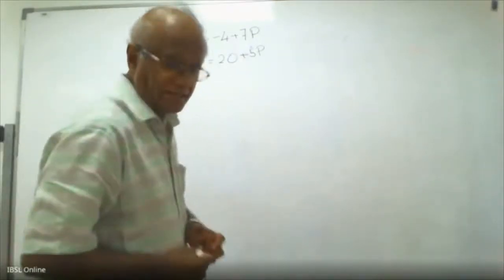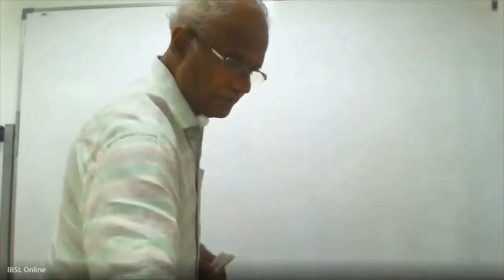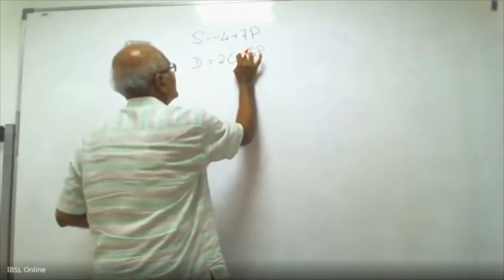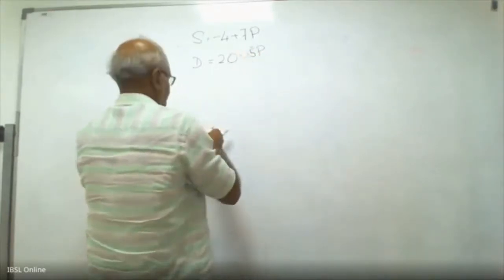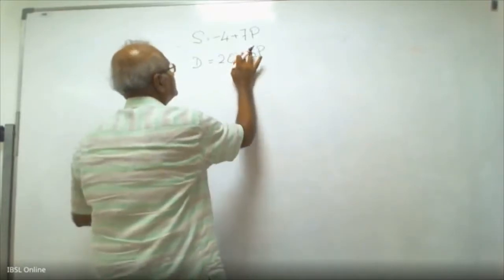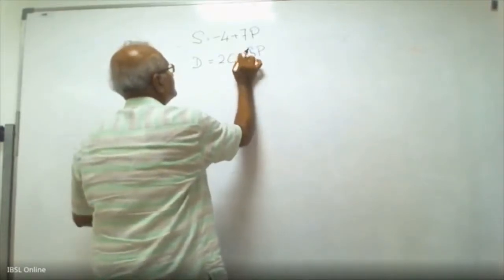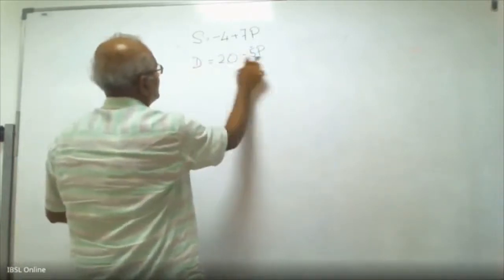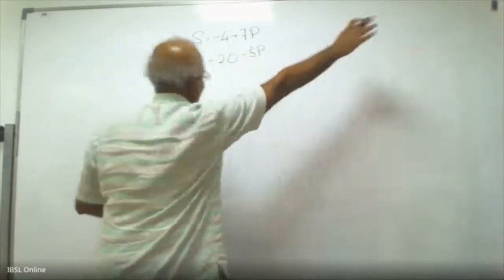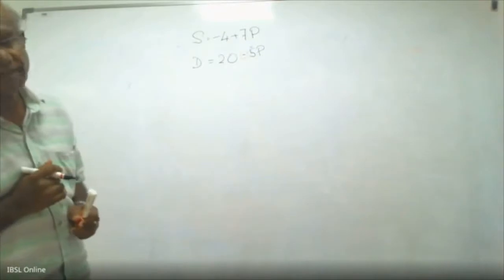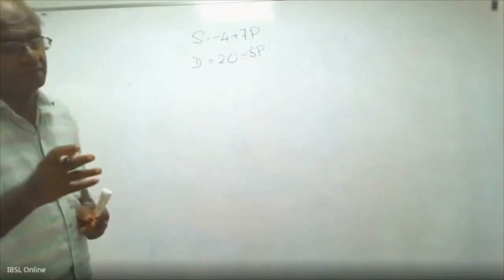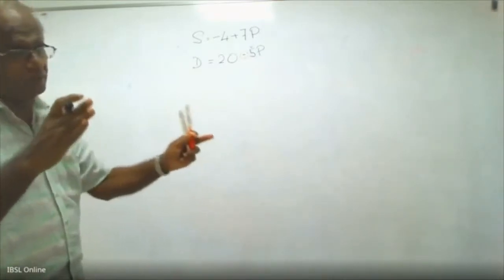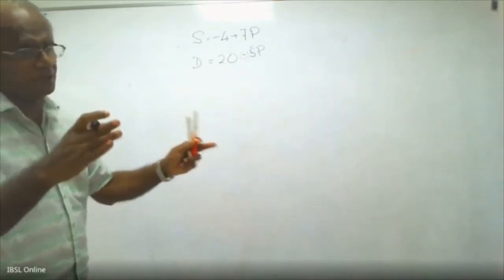Now, if you draw the demand curve, this is the shape. This sign is important. Sorry, this is minus, minus 1. What does that mean? There is a negative relationship between price and quantity demanded, when other factors are constant: income, the prices of other goods, number of consumers, expected future price. We are talking about the demand schedule and the demand curve.